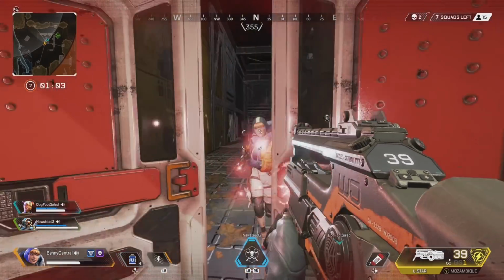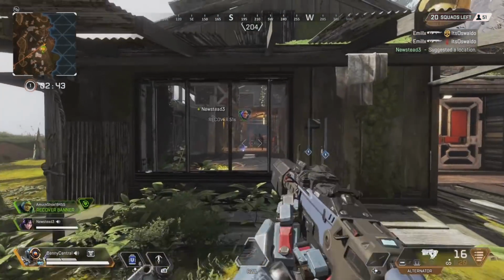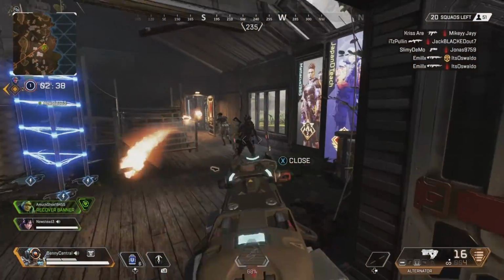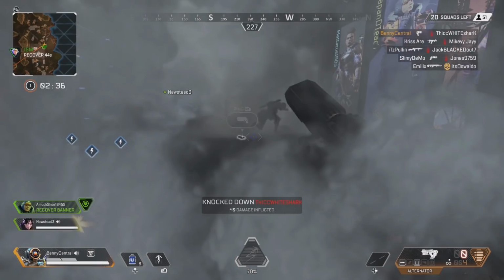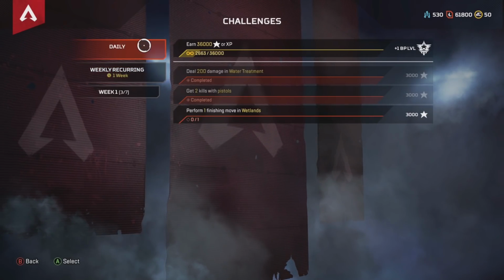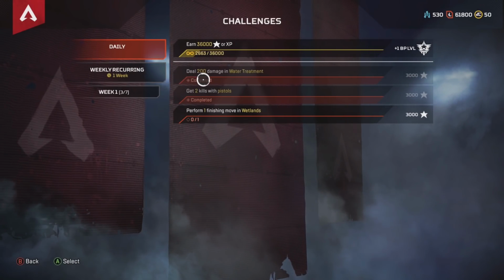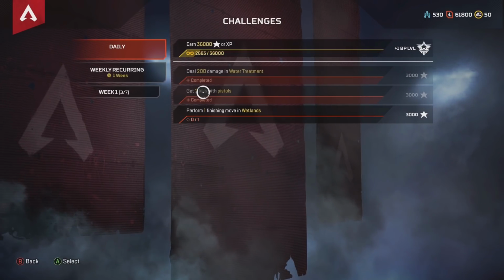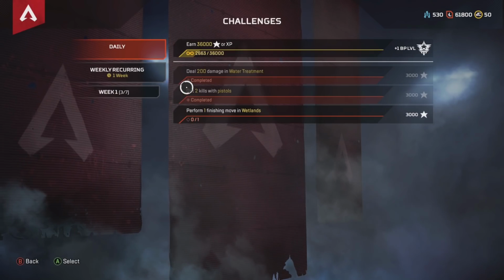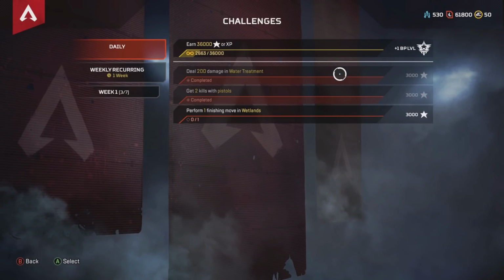Another big addition in Apex Legends Season 2 is daily and weekly challenges, which will help you progress through the Battle Pass faster. Now, daily challenges work by giving you stars. You'll need to earn 9,000 stars to earn 1 Battle Pass level. For example, the first set of daily challenges in Season 2 is to deal 200 damage in water treatment, get 2 kills with pistols, and perform 1 finishing move in wetlands, each giving you 3,000 stars, and if you complete all the daily challenges, you'll earn a Battle Pass level, and your stars will carry across day to day, so no worries if you don't finish them all.